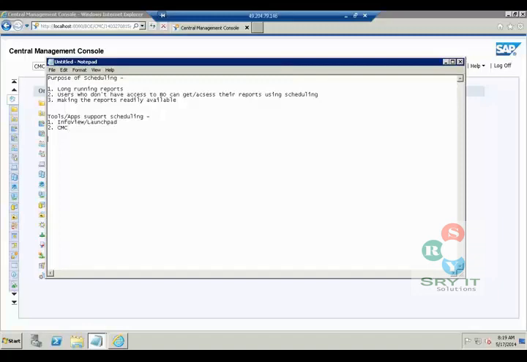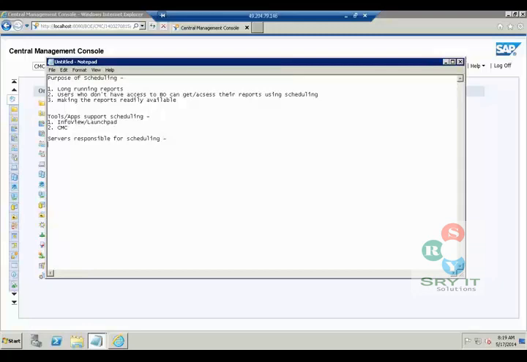Next, the servers responsible for scheduling. In BusinessObjects we have various servers. Which server is mainly responsible for performing the schedule?